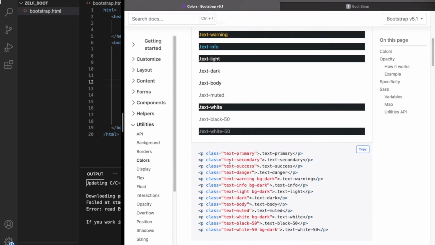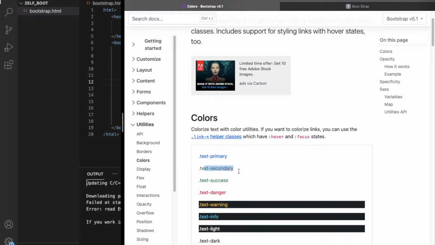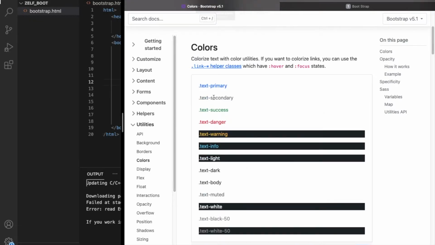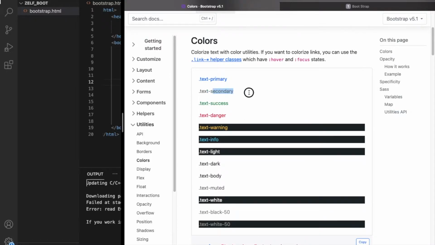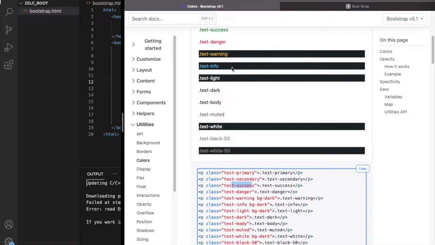If you give text-secondary, it will be in this color. It will be like something which can't be clicked or something like that, okay. It's in this color basically. If you give text-success, it will be in green, I guess, yes, and danger will be red. Text-warning would be something like this, yeah.